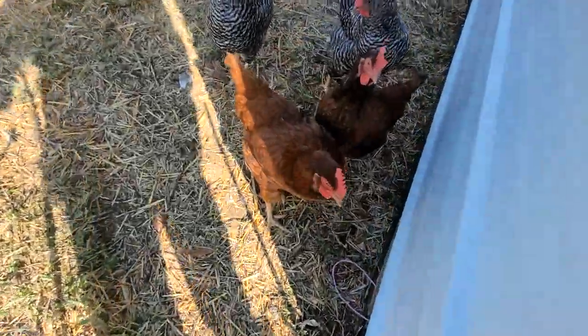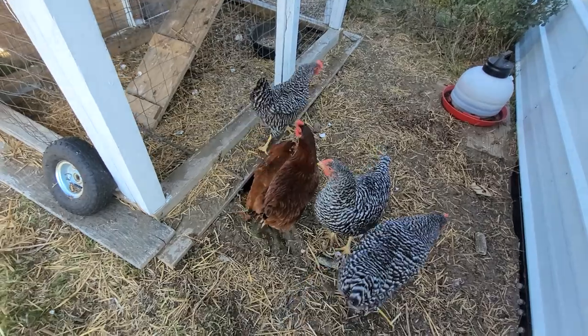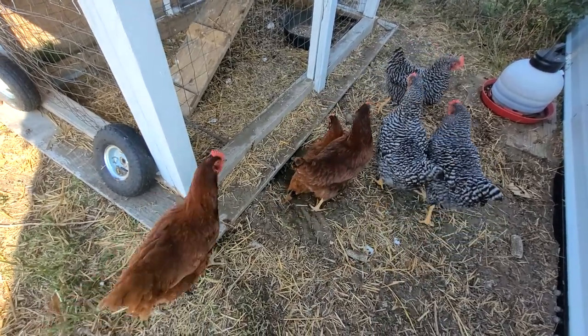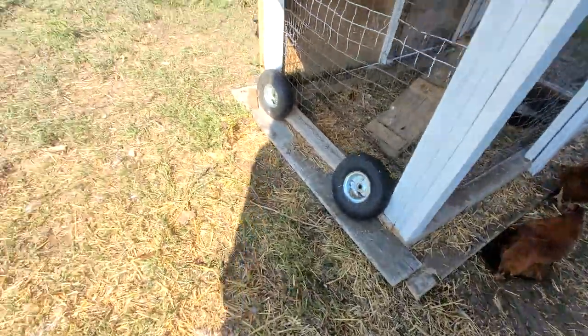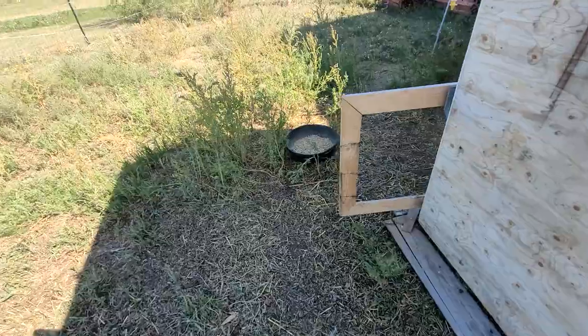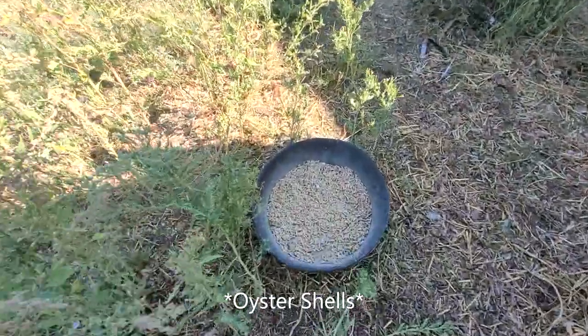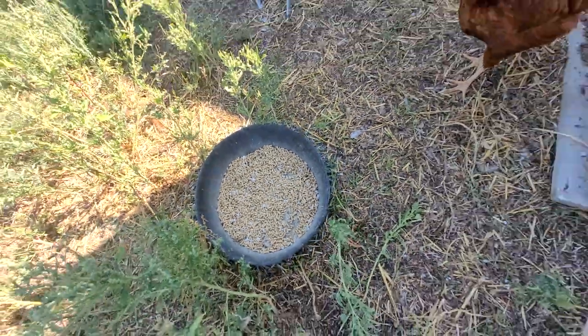Let's check it out, ladies. Hello, ladies. Look at the bath that one's making there. Humongous hole. That one's head was tucked right in there. But anyways, I put some of the diatomaceous earth in with their food. You can see the little white bits sprinkled in there. See if they like that.